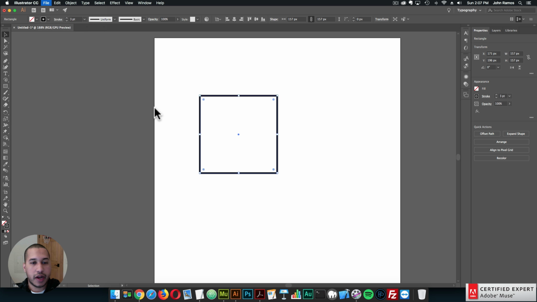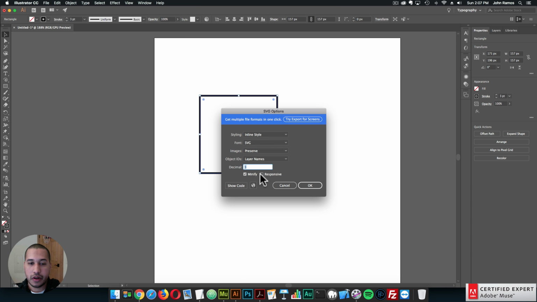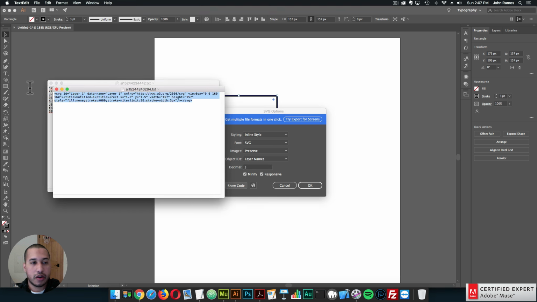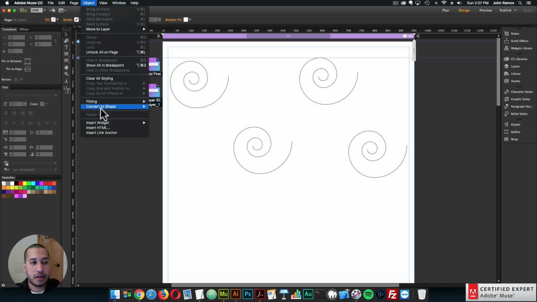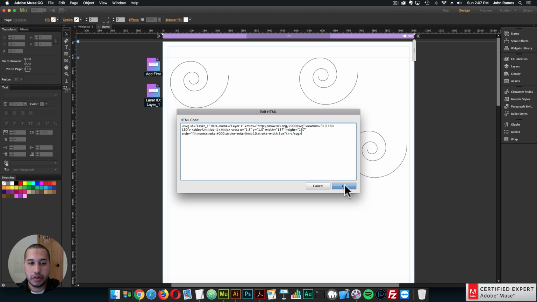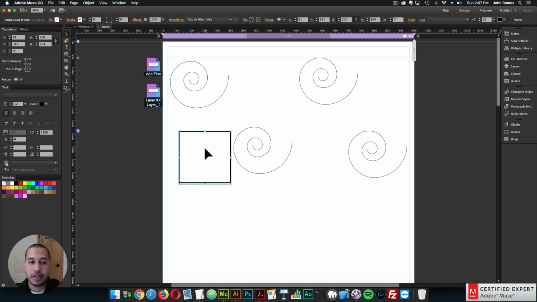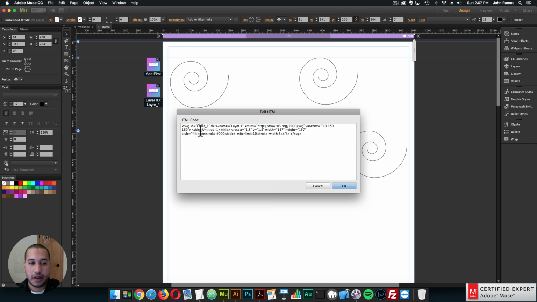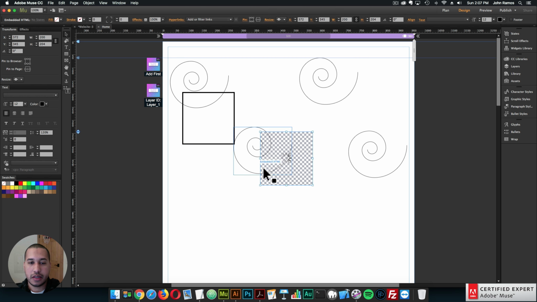Okay, so now I'll go to File, Export as. I'll go to SVG, Export. I want it to be responsive. Click on show code, and I'll copy this here and go to object, insert HTML in Adobe Muse, paste, and click OK. So because this has the layer ID, layer 1 as well, it will draw with the rest of these shapes. So I can copy and paste and just have a few more shapes here.